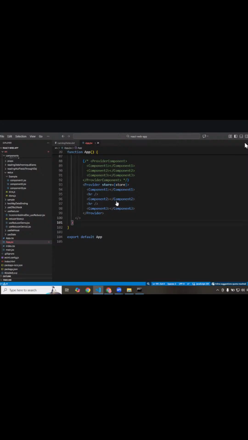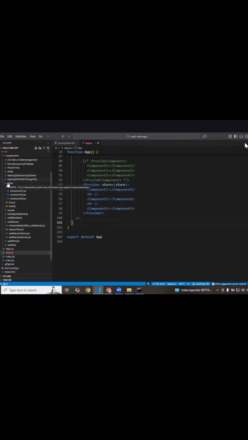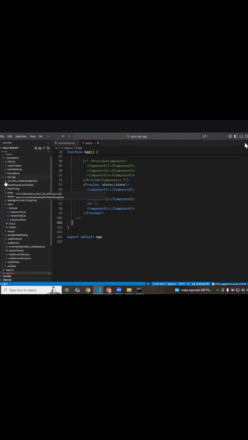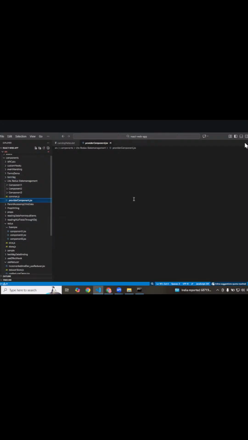If you remember, we added our own component, which is a provider component. So the provider component itself is a higher order component. Anyway, I will explain this higher order component once again, but just to let you know, in the previous example, useReducer, light Redux state management, under this, you see this is the provider component.